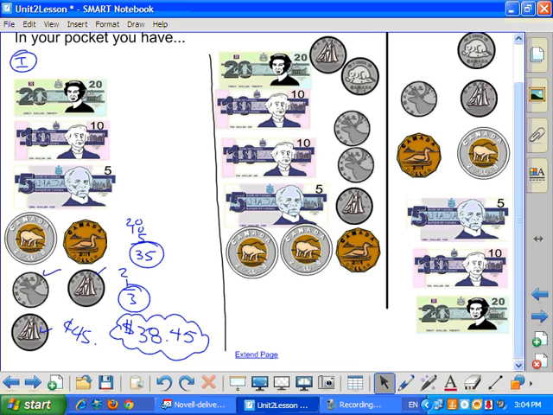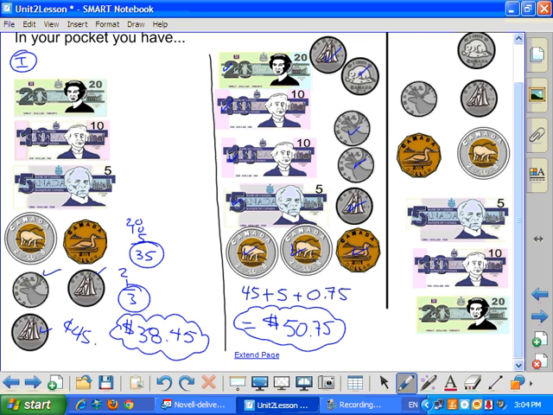So quickly figuring out how much you have. Again, I'm going to count my bills first. So 20, 30, 40. So I know I have $45 plus 2, 4, 5. So counting my loonies and toonies, I have $5 plus I have 25, and I always start with the quarters. So 25, 50 cents, 60 cents, 70, 75. So I have 75 cents. So 0.75. So adding that together, then this person will have 45 and 5, $50.75 is my total. And there we go.